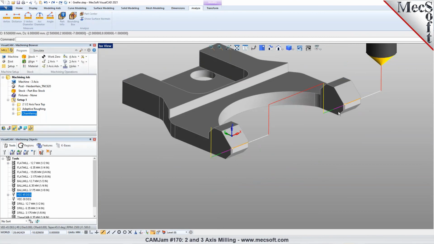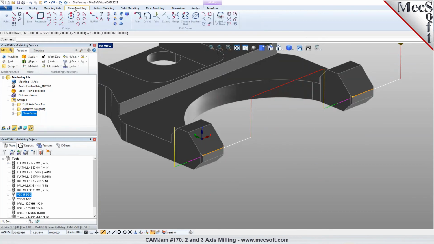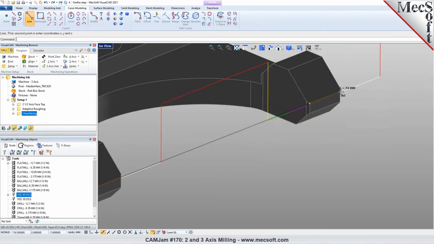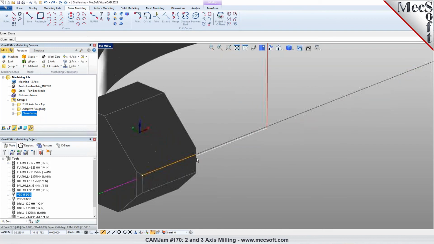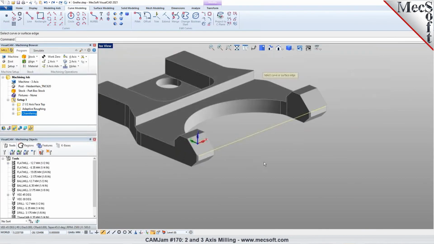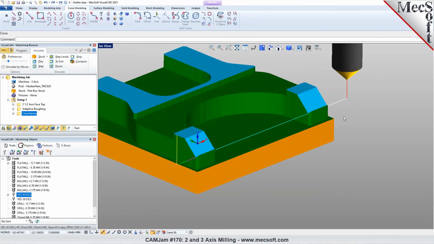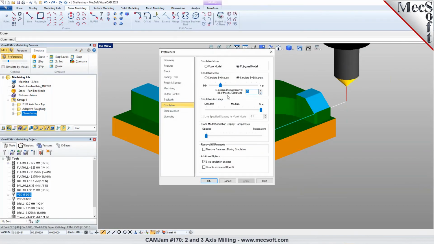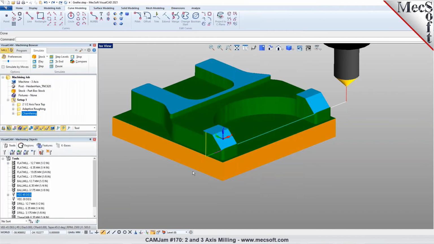If you don't want it to have a lift up in between, here's the nice part. You can go into our curve modeling, and I can select, I want to start over here, draw a line, and go up to this endpoint. And now I can pick this curve as my drive geometry. So it'll be just one curve. The cutter will stay as it's cutting. And I can slow it down during the simulation also. So there's no retract, and if you want to do it in multiple steps, we can do multiple steps also.